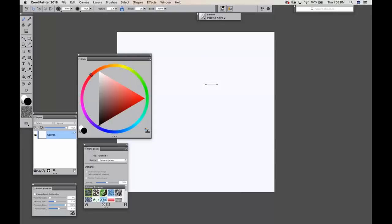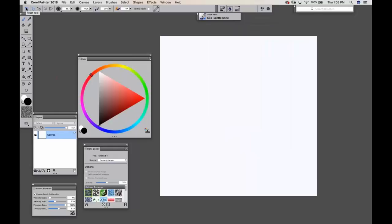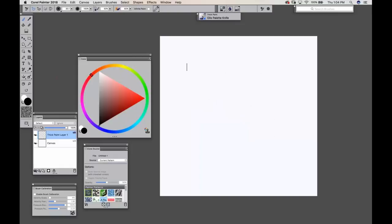Now, with the new brushes, I'm going to go to Thick Paint. And I'm going to show you the Oils Palette Knife. Let me hit Reset. What's really cool about these, you'll notice on Thick Paint, is that they make their own layer. As we apply, and I'm using a Wacom Intuos Pro Medium tablet right now with the additional Art Pen so I get that nice barrel rotation, you can see that you get almost this slightly randomized, broken edge. It starts to splay its bristles. You get that nice random edge-breaking effect that you normally only get with organic paint.